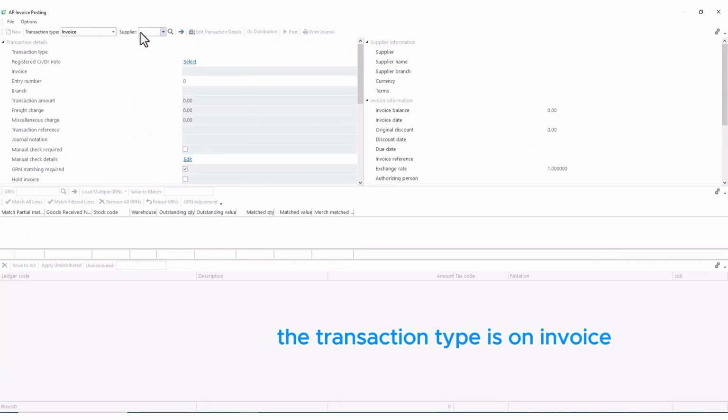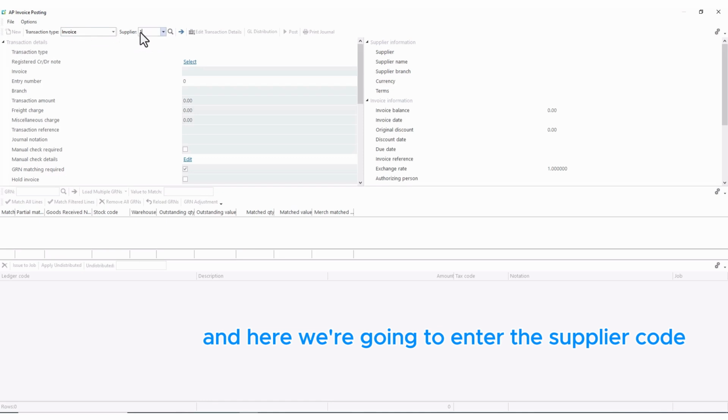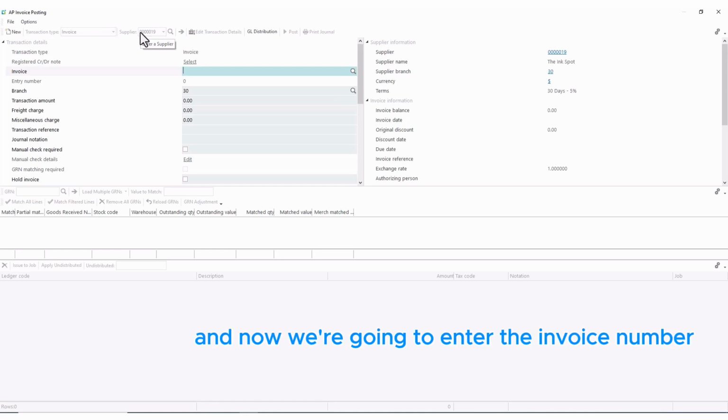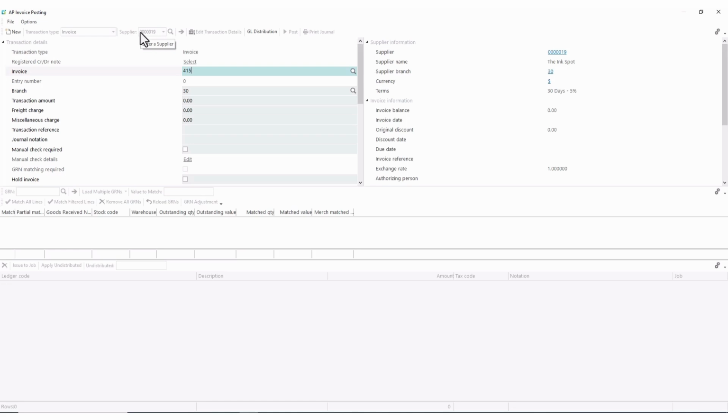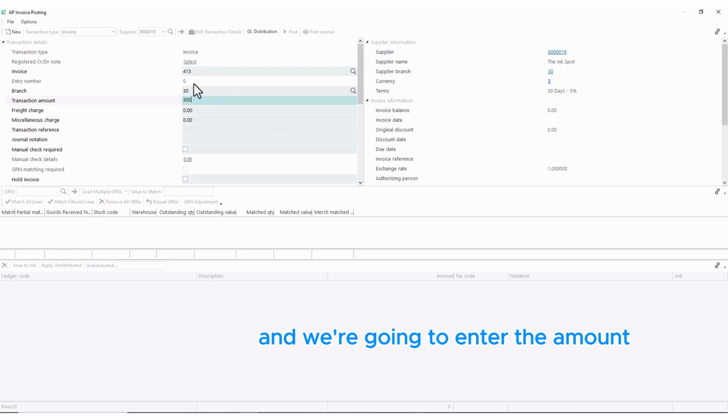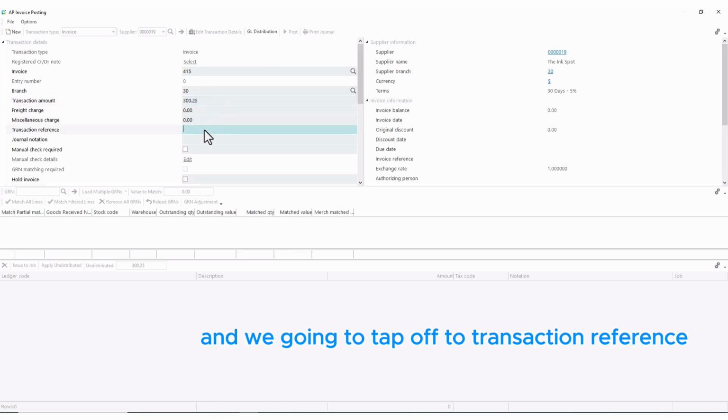And here we're going to enter the supplier code, which is 15, and we're going to tap off. And now we're going to enter the invoice number. And we're going to tap off all the way to amount, and we're going to enter the amount. And we're going to tap off to transaction reference.